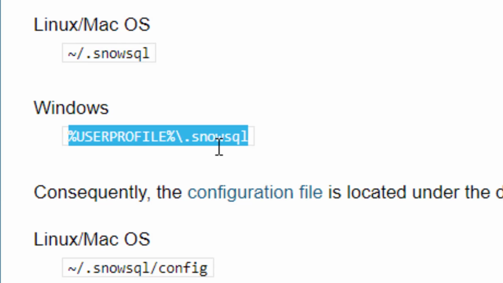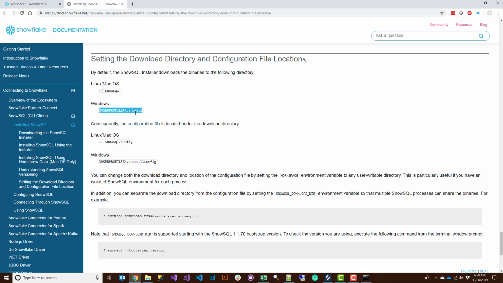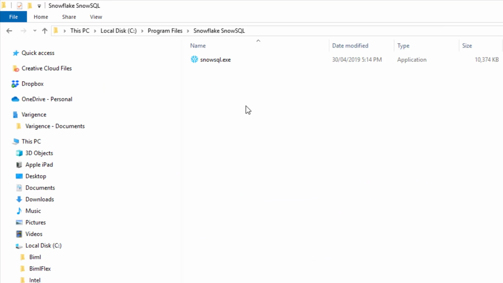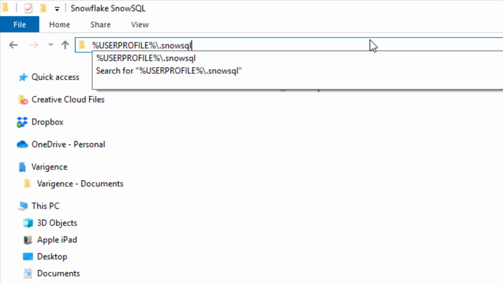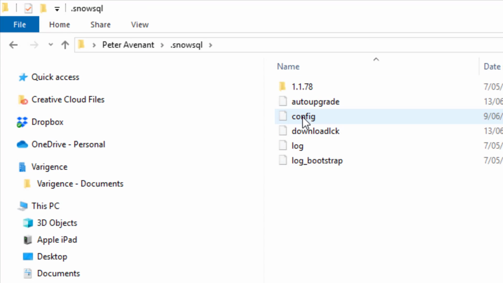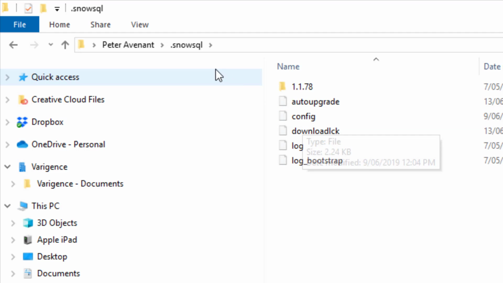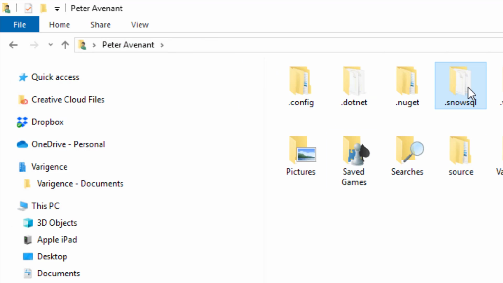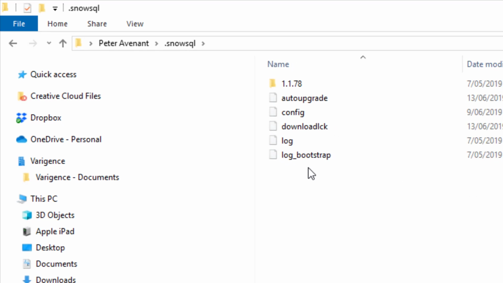At this stage, you've installed your ODBC drivers, both the 32 and 64-bit, and you've installed SnowSQL, and you have this file. You've verified that you can run this file. So if I just grab that and go into Windows to this location and drop it in there, effectively I will have that config file, which is the one we're looking for. We're going to look for it later. You should now be able to see this .snowsql folder. If I go up a path here, you'll see that I've got the SnowSQL folder there. That's where we need to be at the moment.